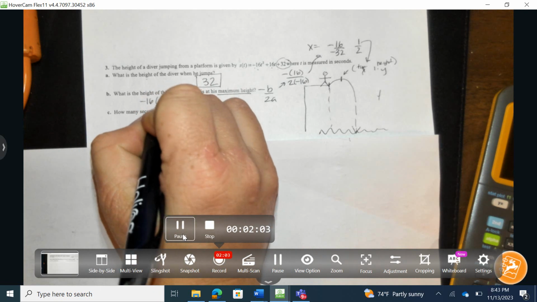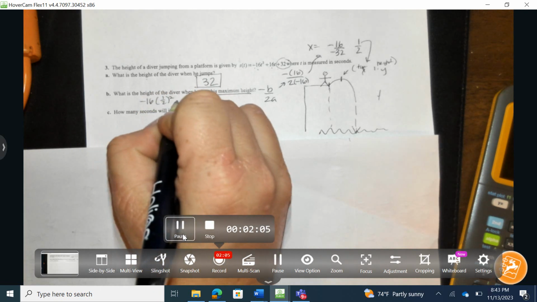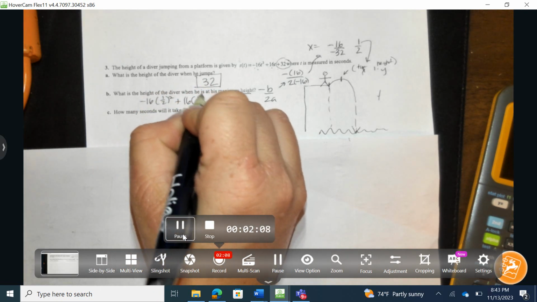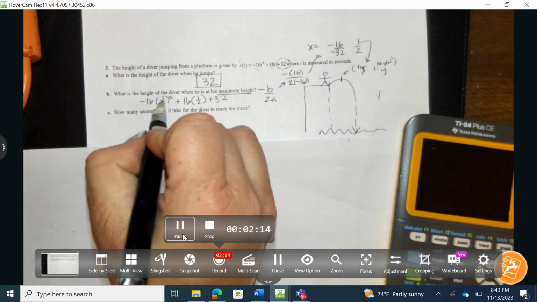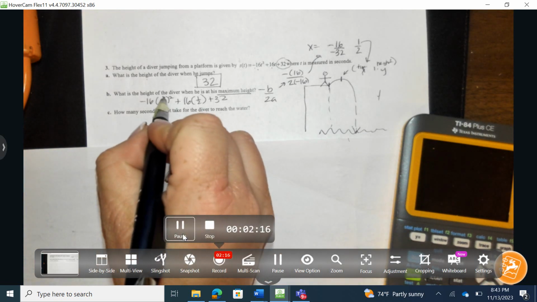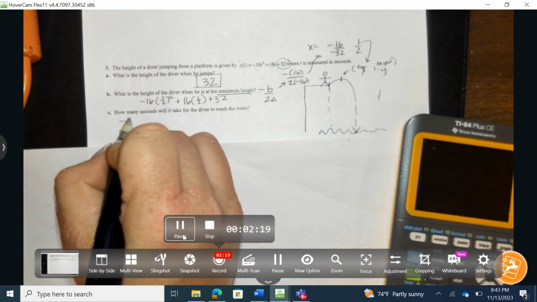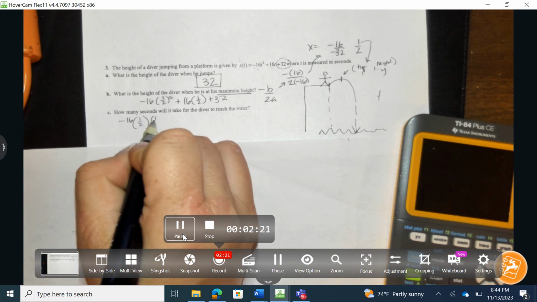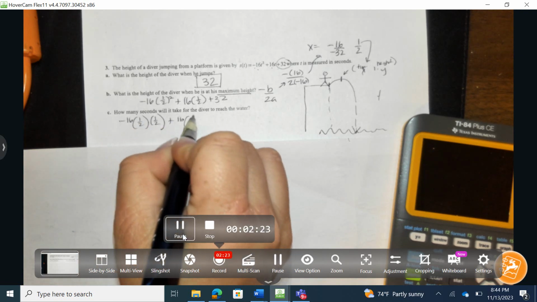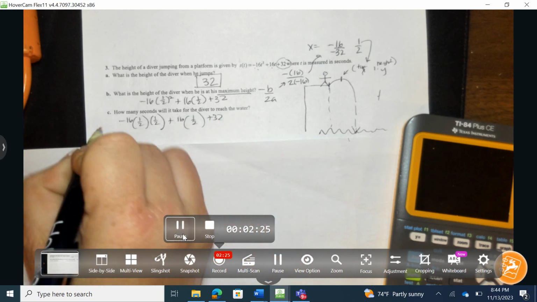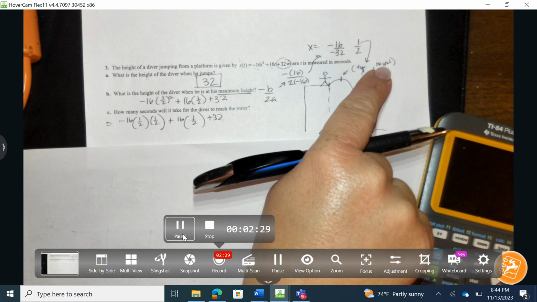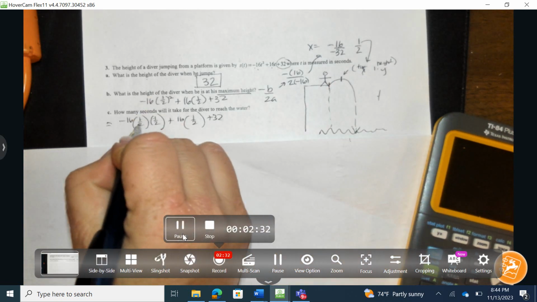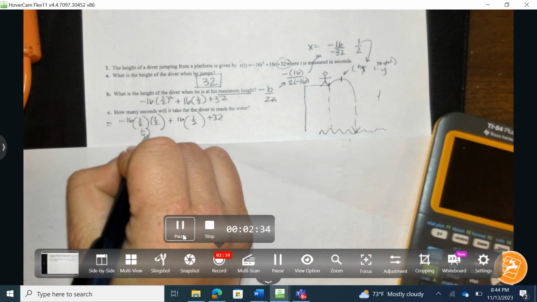What's the y value? So I'm taking the 1/2 and I'm plugging it back in. So negative 16 times 1/2 squared plus 16 times 1/2 plus 32. Okay, you ready? So I know that this is equivalent, if I take time to do it down here, this is going to be 1/2 times 1/2. So negative 16 times 1/2 times 1/2 plus 16 times 1/2 plus 32. All right, the value I'm able to achieve is going to be the maximum height. 1/2 times 1/2 is 1/4.